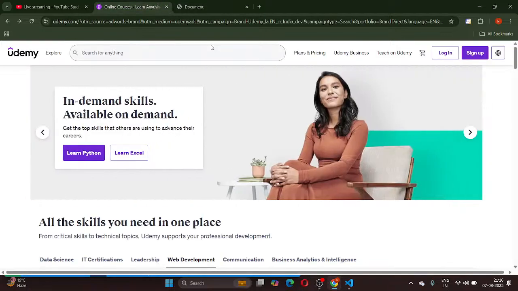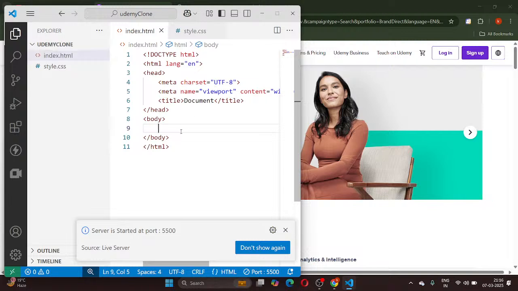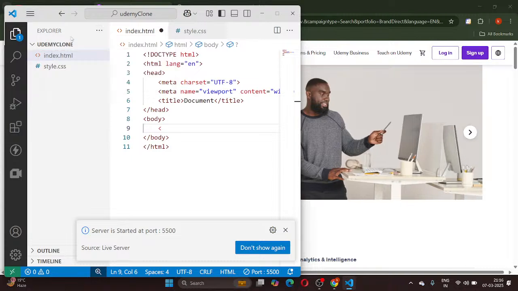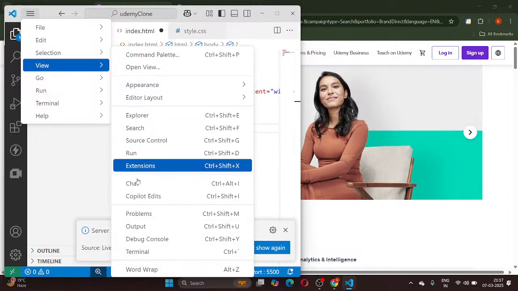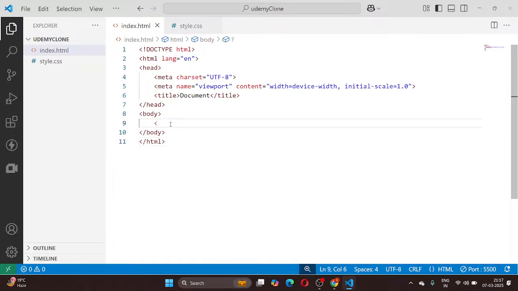Now the first thing it is saying is that please design this header part, right? So let's design this header. So right now we are going to start with the header part, and obviously we are going to do one more thing, that is word wrap, right? And let us design this particular portion first of all. So header is there. So first of all we will be using our header portion, and then obviously there are certain navigation links thereon. So let us do that.